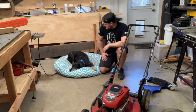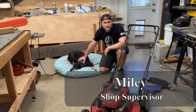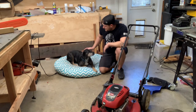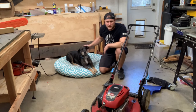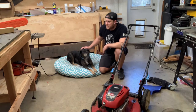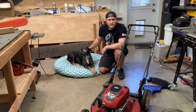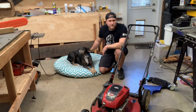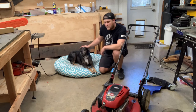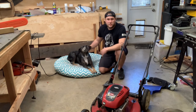On a separate note, I would like to introduce right here — this is the shop supervisor, Miley. This is our best friend and she is a Catahoula Leopard Dog, a rescue. She comes out and chills out in the shop every once in a while; she just happened to be out here today, so I thought I would introduce my viewers to her. She's a great dog and loves to be involved with things, loves people. Catahoula Leopard Dog — we think she's a purebred, we're not exactly sure. Anyways, there's a little bit of personal stuff about me.